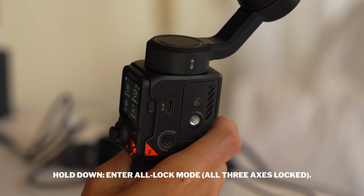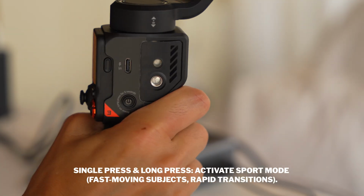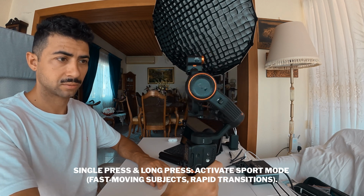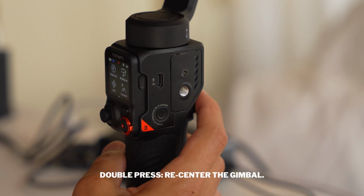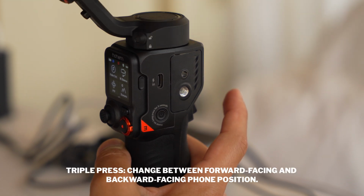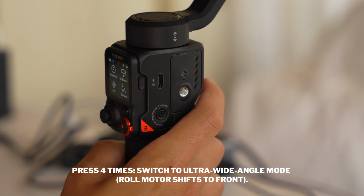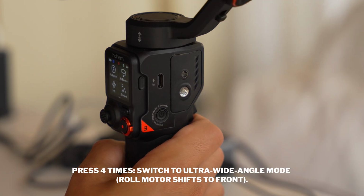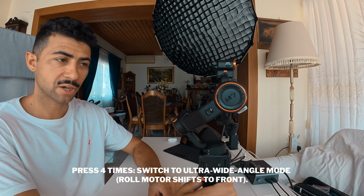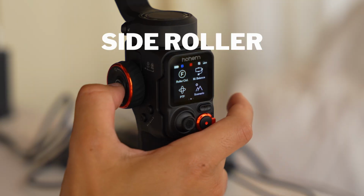The trigger button. If you hold this, this puts it into lock mode and none of the axes move. If you do a single press and a long press hold, this puts it into sports mode. A double press will recenter the gimbal. A triple press will have the gimbal rotate 180 degrees, so forward facing or backward facing. And pressing the trigger 4 times puts it into wide angle mode. So if you're using the wide angle lens to film and you don't want part of the gimbal to show, this will rotate away.